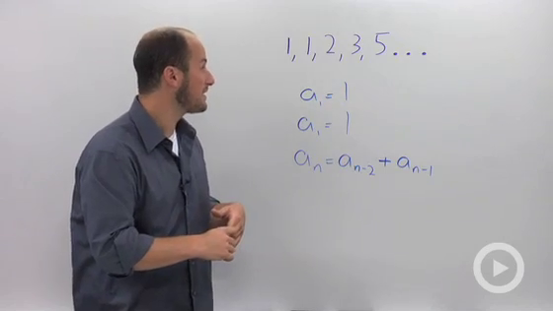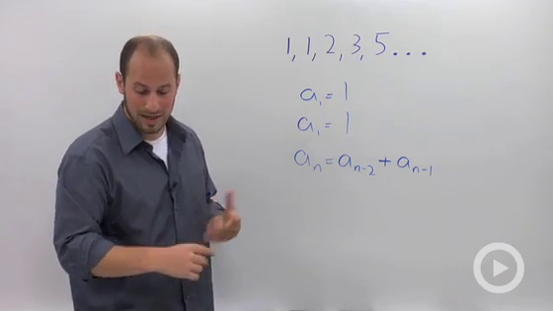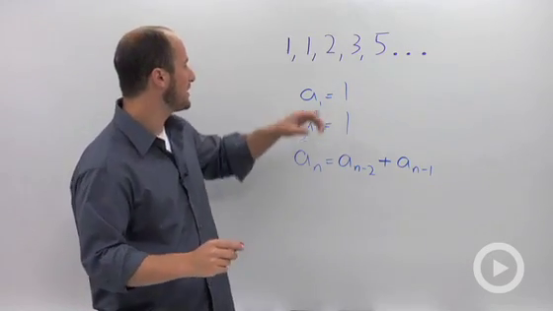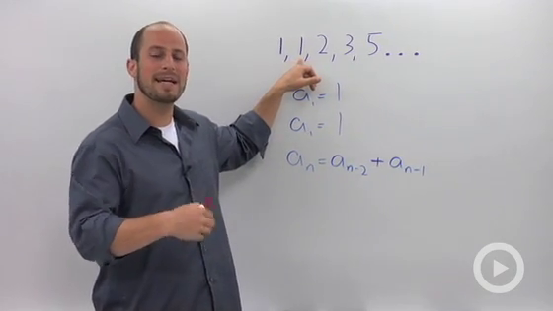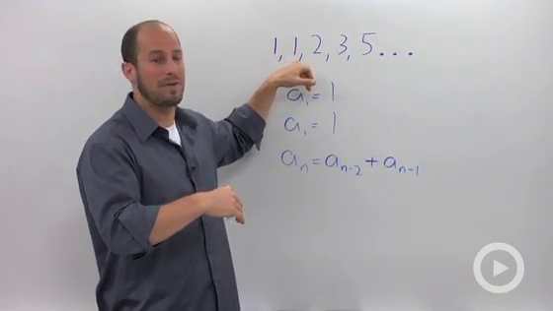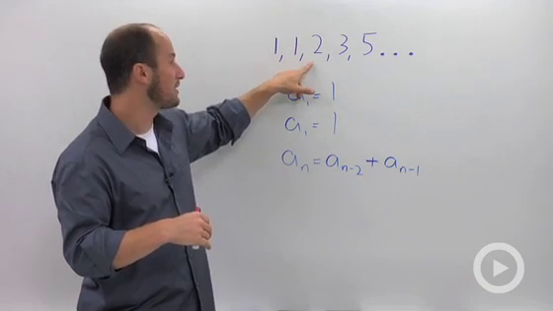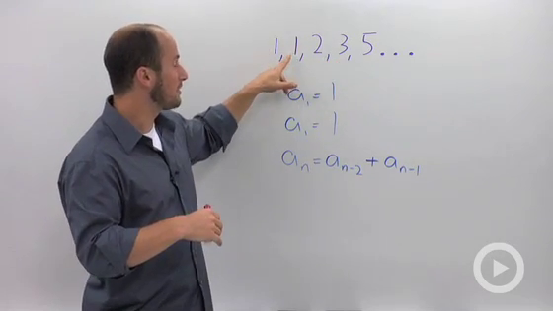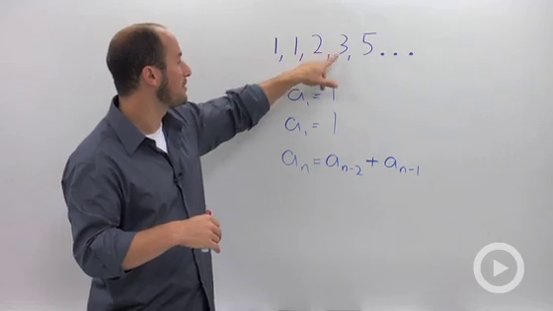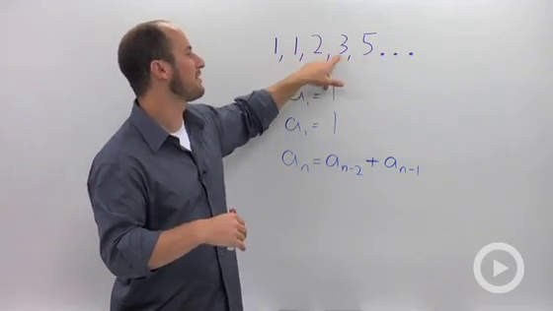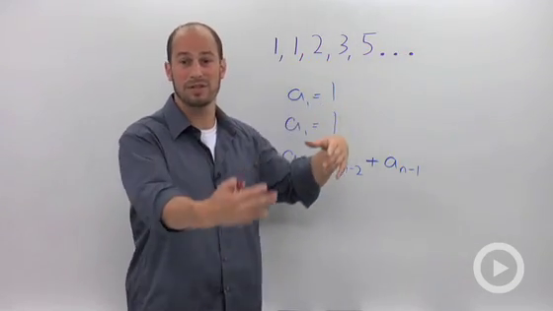So what I have behind me is the Fibonacci sequence. You may have seen it before, but basically you start with 1 and 1. And then to get the next term, you always just add the two terms before it. So to get the third term, we add the first two. 1 plus 1 is 2. To get the next one, the two before it: 1 plus 2 is 3, 2 plus 3 is 5, 3 plus 5. The next term would be 8, so on and so forth.